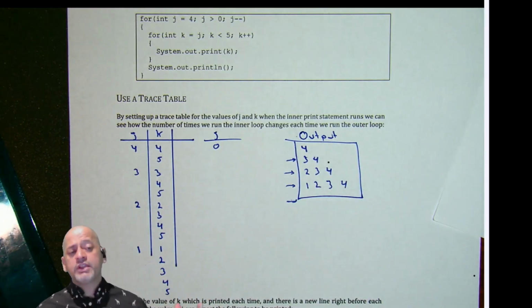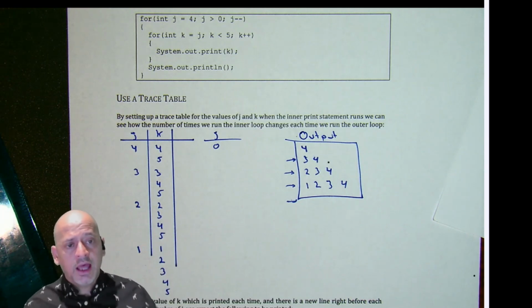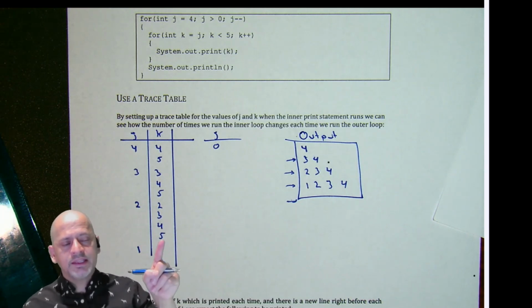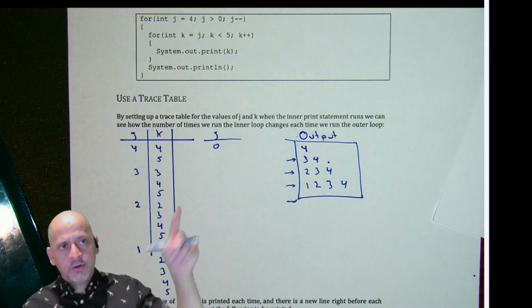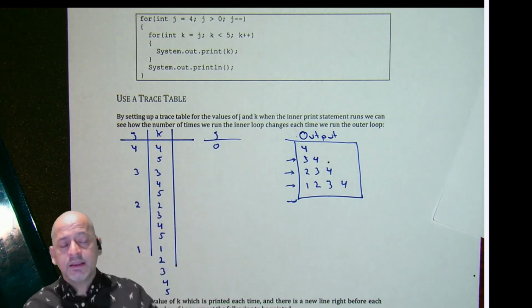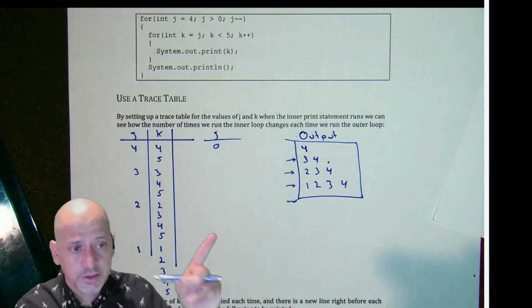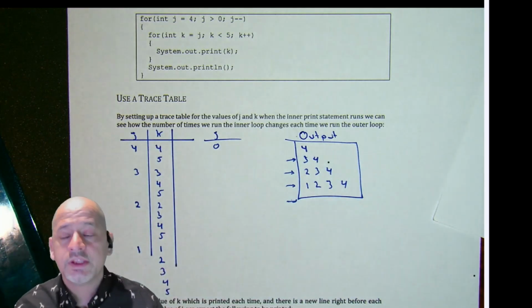So you want to make sure that you take the time to make a table. That's going to be very helpful. I usually do make the time to make this variable here, so I can compare it, and I know that's false, so therefore my loop is ended, and it helps me process what my output should be. So this is the lesson for today.